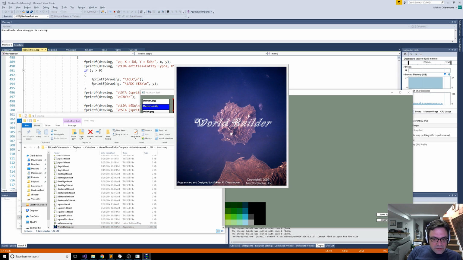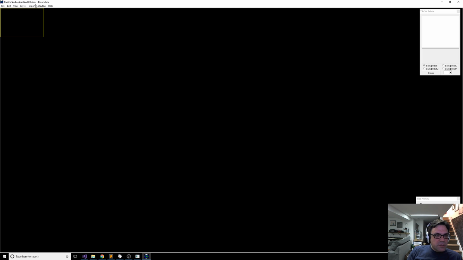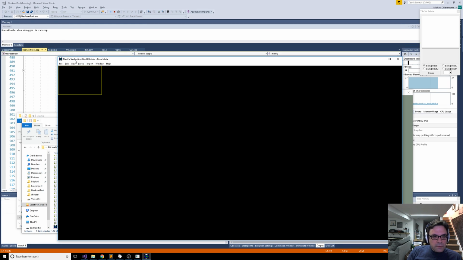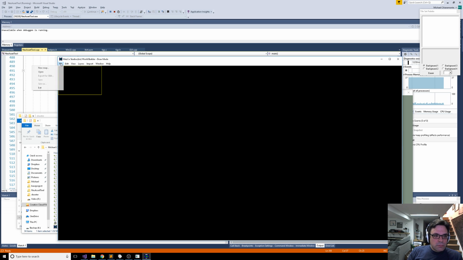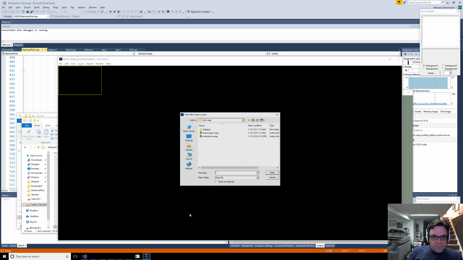Yeah, this is a more recent build because it's got that splash screen and the background is black. All right, so if I create a new map here, yeah, okay. The original version was kind of hard-coded to the fixed background modes that the Game Boy Advance supported. Later, I realized that probably wasn't the best approach, because I wanted to be able to make arbitrarily large maps with up to 4 separate layers.